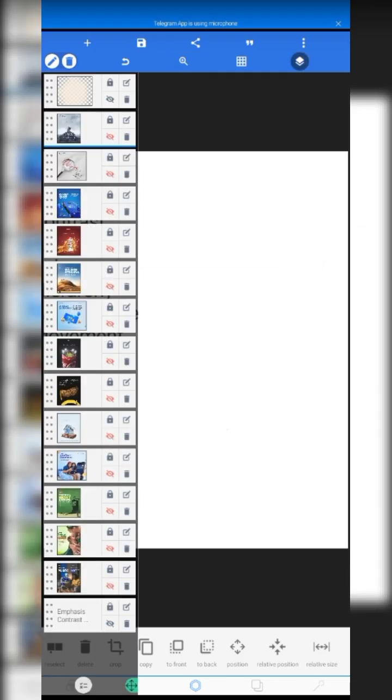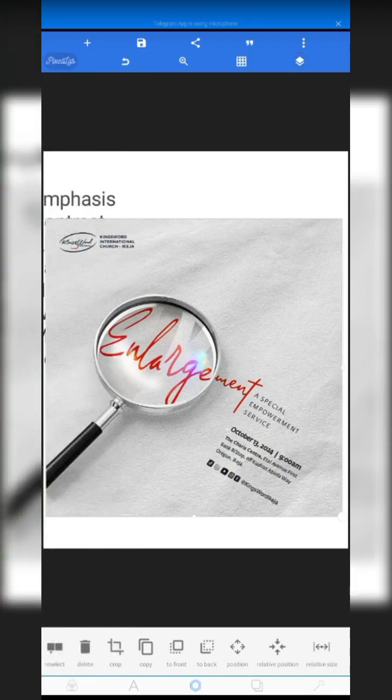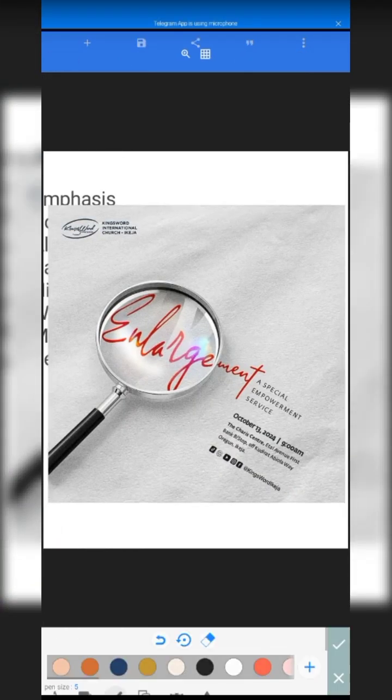Let me just bring more samples of where alignment played roles. You can see alignment here. You can see alignment here on this design. You can see alignment here. This is left aligned. We talked about this in the last class. This is left aligned, but you can see it's still in a straight line. So think about it that way.